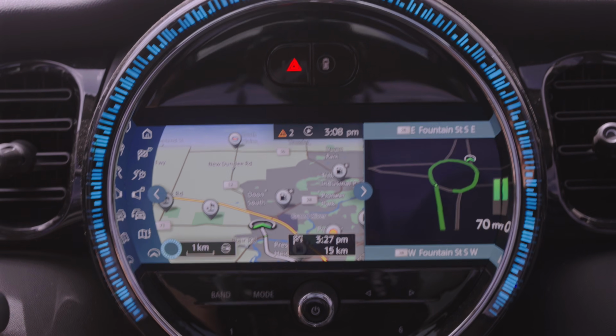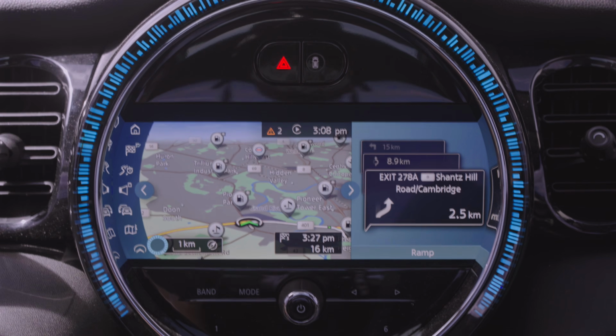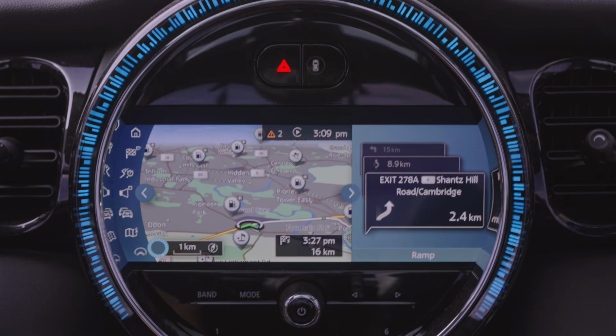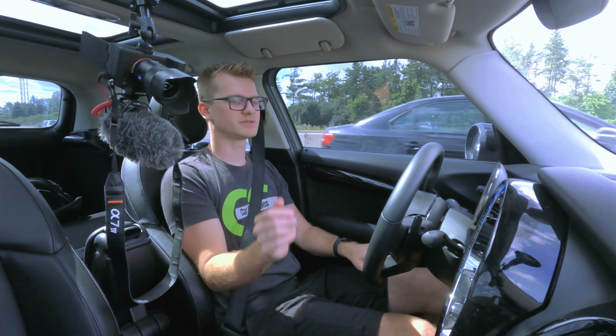It's trying to get us to go that way. That's okay. Nice. So here it's showing exactly what lane we need to be in, which is good. Now I'm pushing myself into full-blown traffic for you guys right now, so really appreciate it, okay? So now that we know what this map looks like for getting on and off highways, let's take a little look at Google Maps. So this is a little bit confusing.